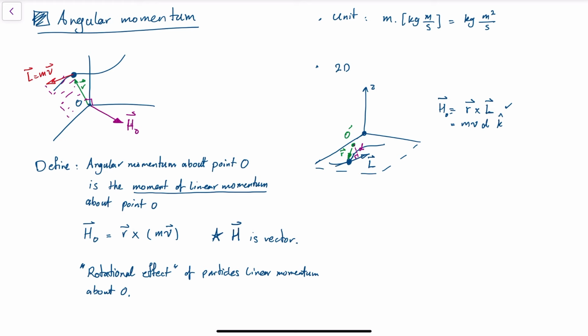So now we have defined the concept of angular momentum. You can guess where we are going with it. We had the principle of linear impulse and momentum. Now we have the angular counterpart of momentum. So eventually we want to define the principle of angular impulse and momentum. That is what we will do next.